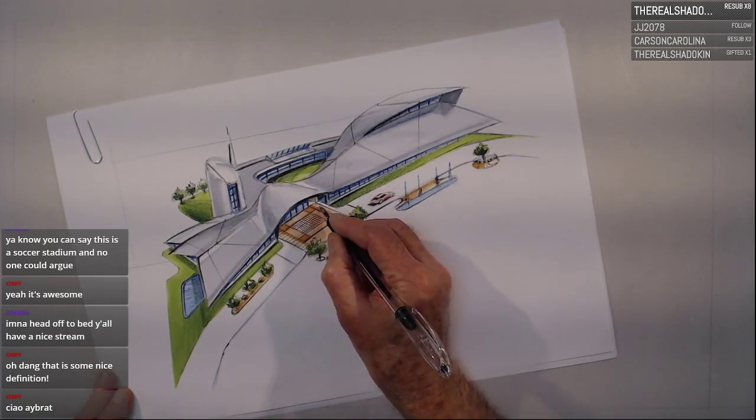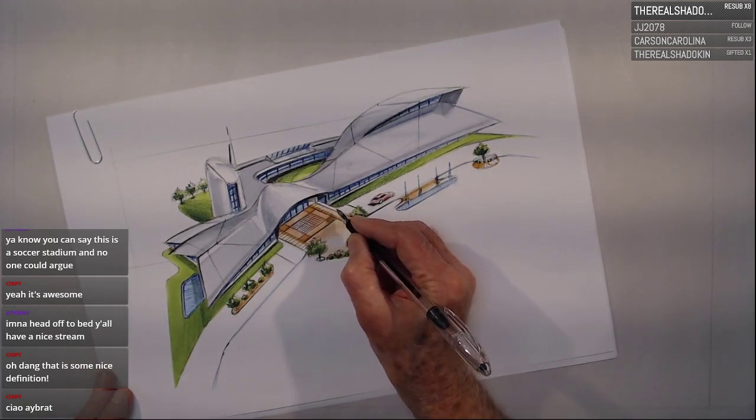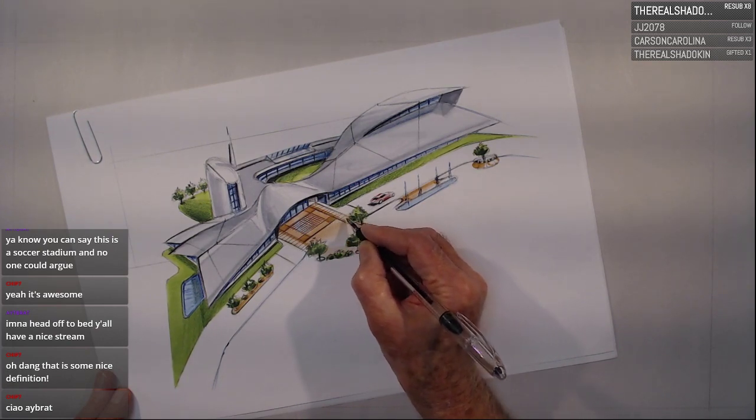Again, a little bit more drawing definition. Some hardscape in here, coming out of the entryway.